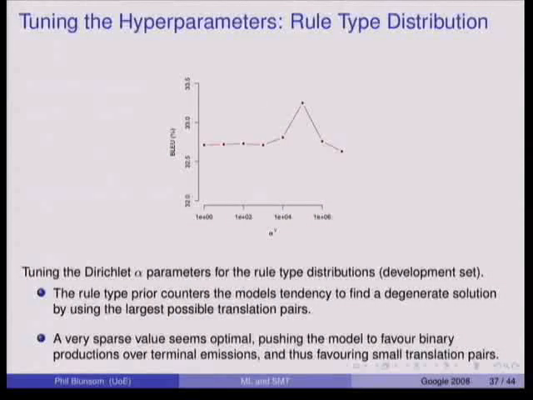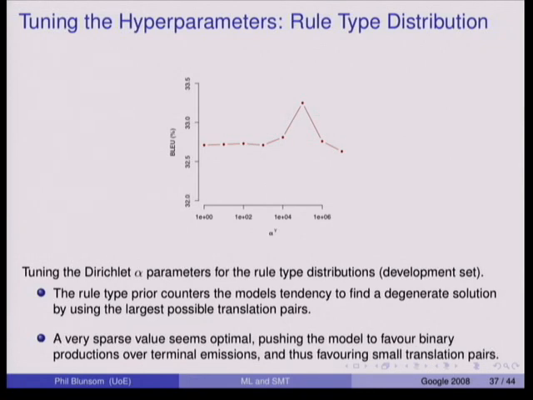Is this just one parameter? So this is the parameter for the rule type distribution. Every distribution has a parameter, and I tuned them all on the development data by hand. You can infer the parameters. You can place a prior on the hyperparameters to automatically infer those, which is another step again in the modelling. But here I've just done hand tuning of hyperparameters.